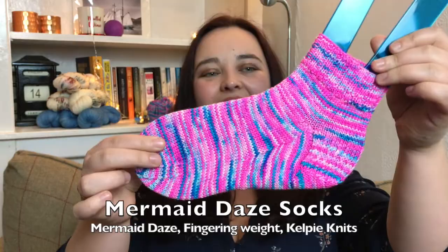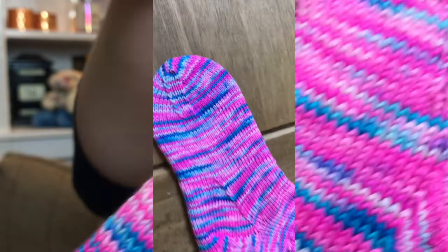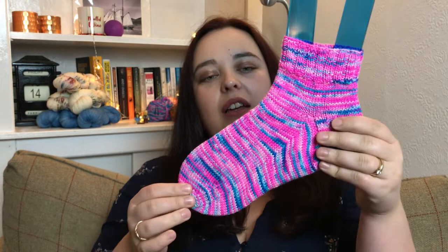Work in progress number two - I'm a lot more excited about this one than my Kraken jumper. I have finished my mermaid days sock. It's just a little shorty, not very long. I have a slip stitch heel and just your bog standard sock, really. These are just Nipro plastic sock blockers - my first sock blockers, I only bought them at the end of last year. It didn't really take all that long. I felt bad that I hadn't even looked at it for the last episode, so I picked it up, plowed away at it, and it finished reasonably quickly. I'm really happy with it - it's so cute.